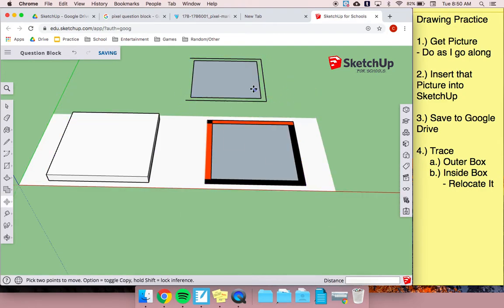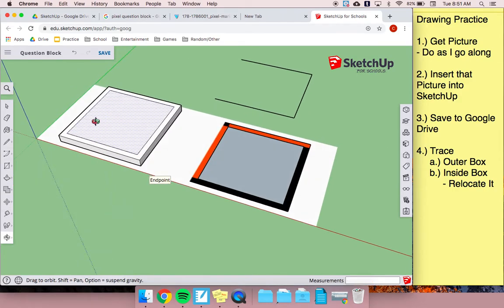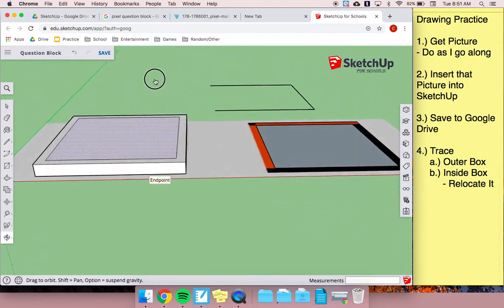So I'm going to move this object by selecting it, clicking the M for move, or I can use the tool here for move. Now I don't want to move it from here. I want to move it from this endpoint, which matches up with that same endpoint here. So I'll pick it up from this corner, and I'll drag it, and I'll dump it. And that looks very, very clean.